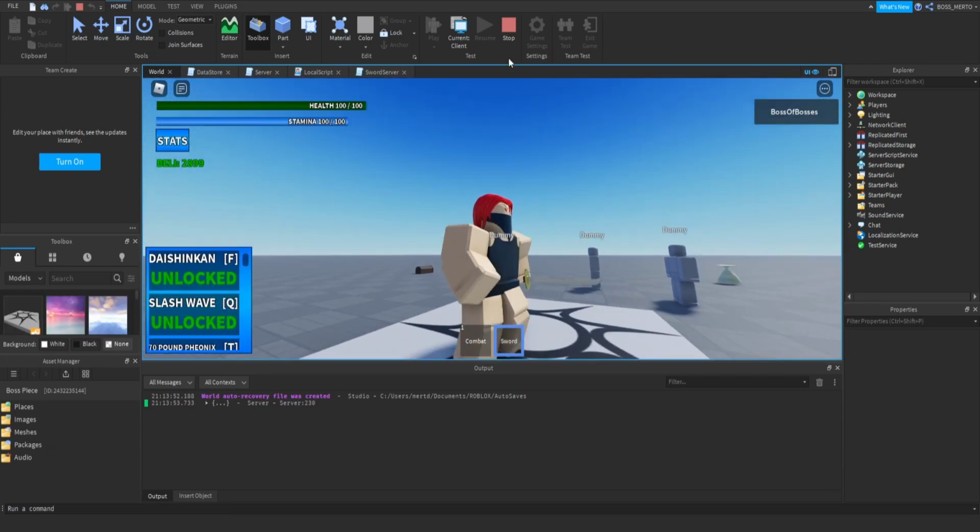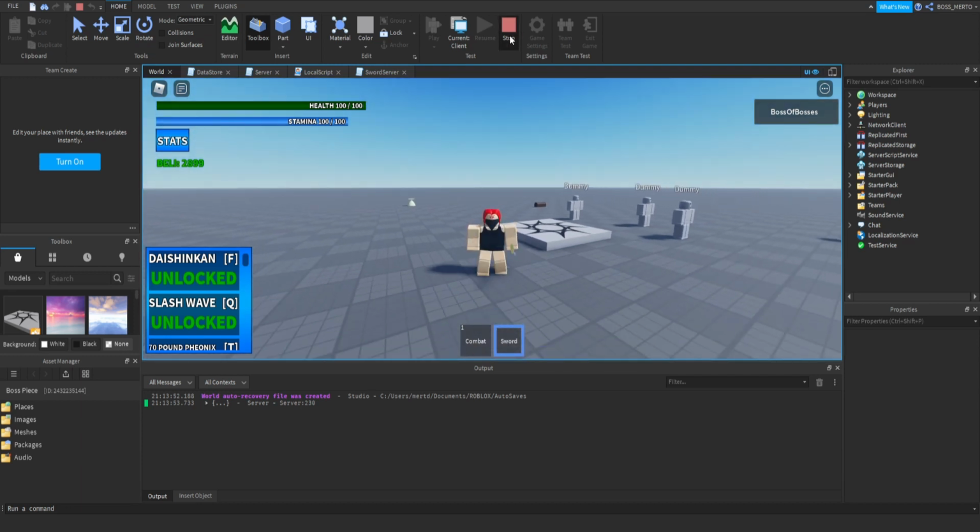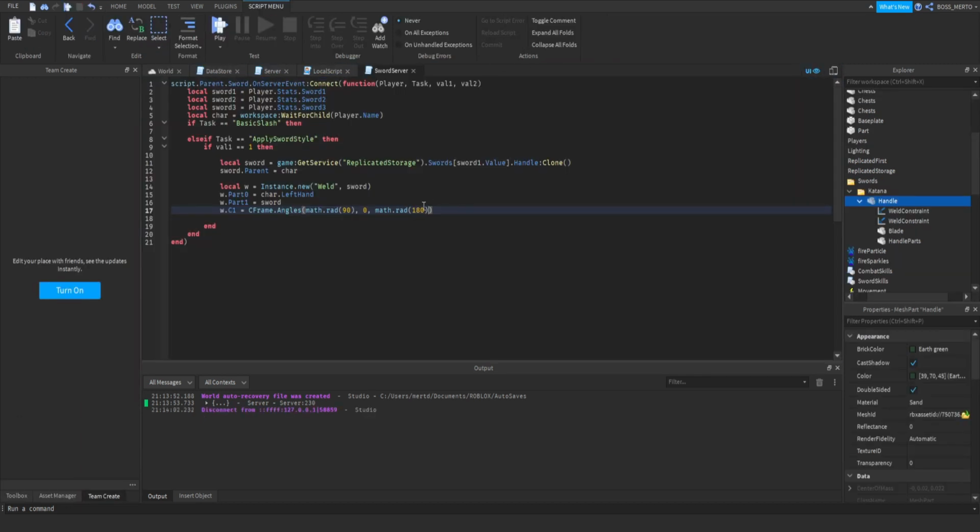All right. Yeah. Pretty good. Okay, so let me explain to you what has just happened right here. So CFrame angles, of course, influences the angle of your CFrame of the sword's position at the end. And we tell the script to turn the sword by 90 degrees on the x-axis, just to leave the y-axis alone, and to turn the sword on its z-axis by 180 degrees.